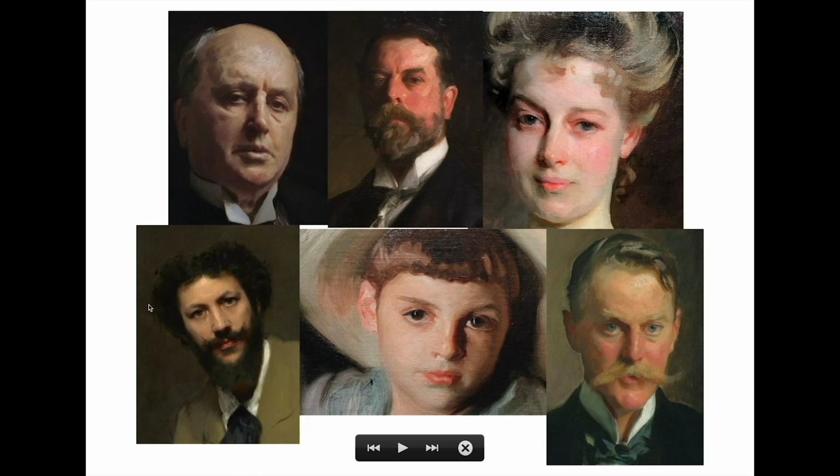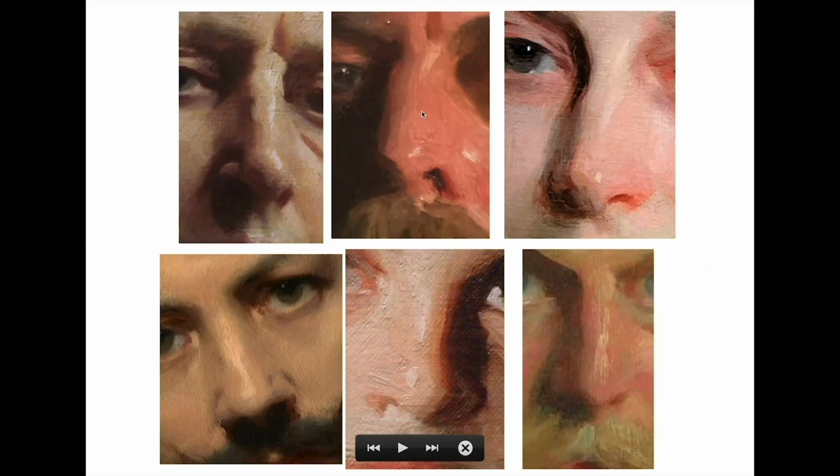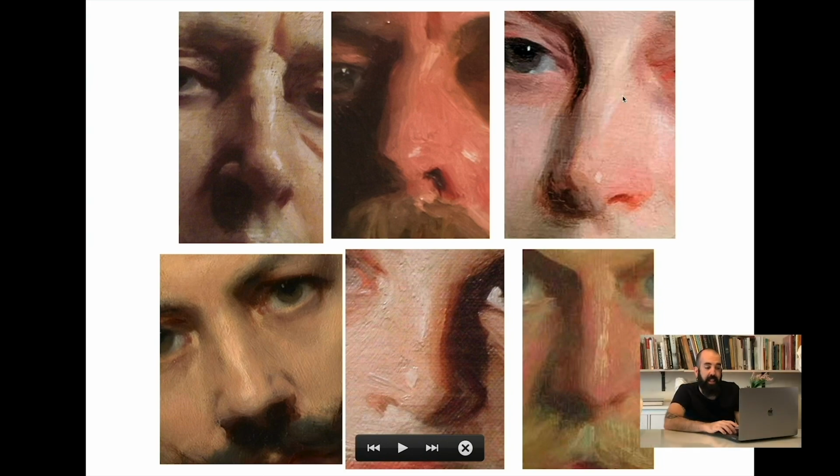Here we have some other examples of Sargent, and here we can see the same thing. Values are very flat, and there are highlights where there is a structure. Here we can see a very nice change of temperature from red to more gray, okay? But in general they are pretty flat. In that one we can also see a little bit of change of tone, but if you look at this with that, they are more or less the same value. It's more the idea of the highlight that produces that simultaneous contrast that produces the separation, okay?